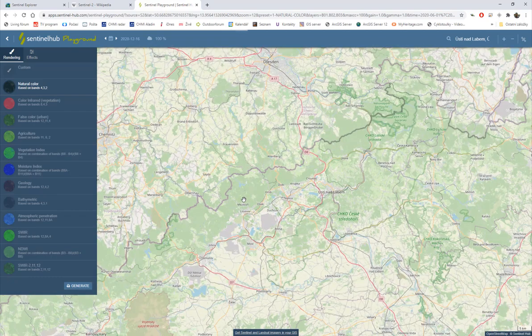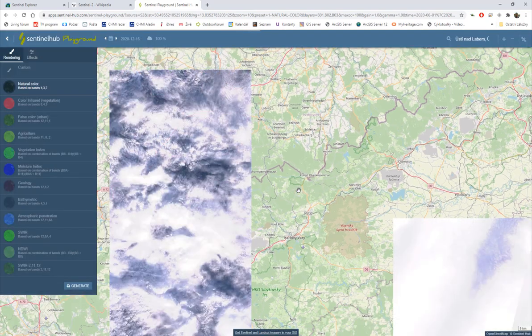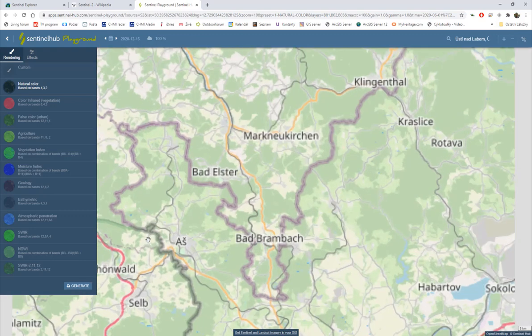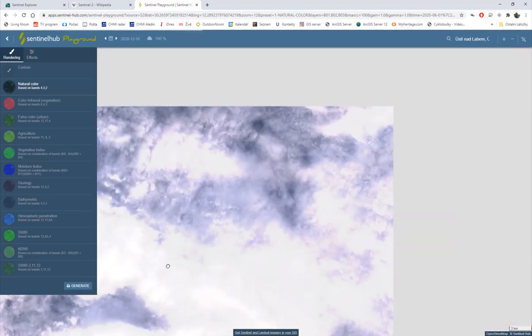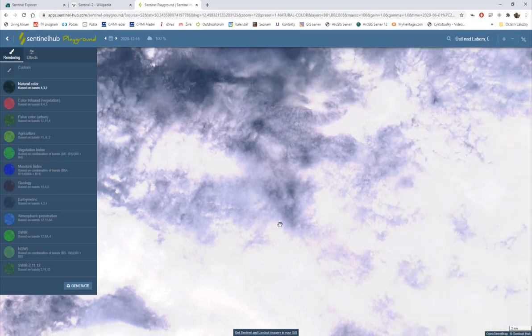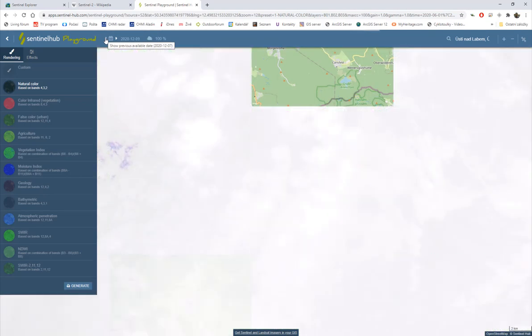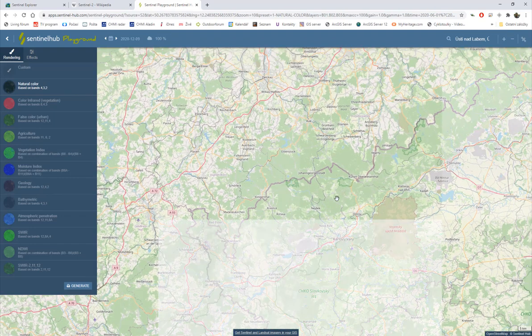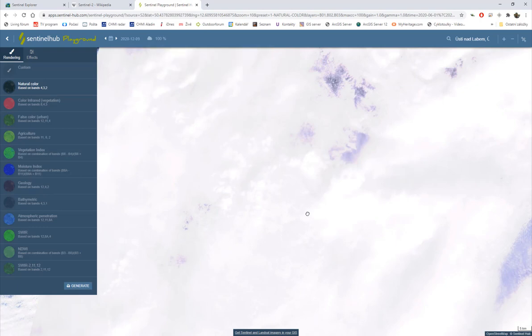Maybe if you look up into the mountains, you can see that up in the mountains there is no fog, so we can see something, but these data are not good for satellite data processing, right? You should have a clear view of the sky. Okay, but now let's have a look at Landsat.